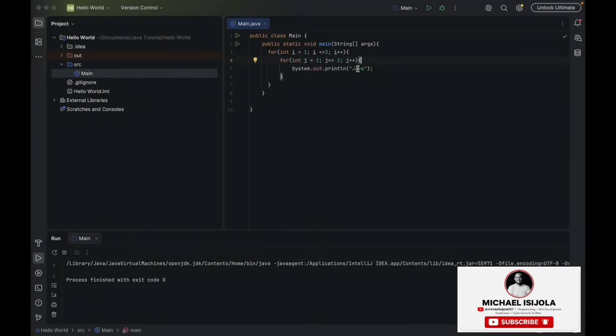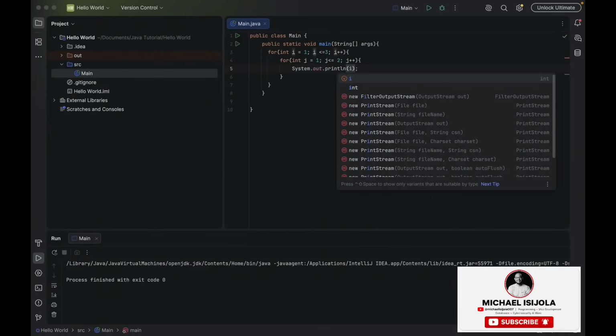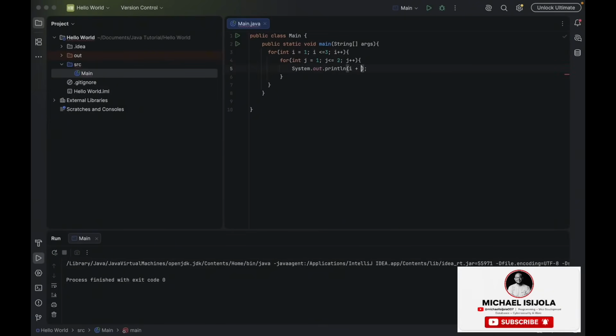And we'll say we should print out i plus j. This is called concatenation. I think we're going to talk about that in the course of this video, so you have no worries.